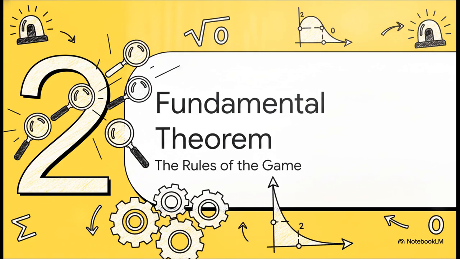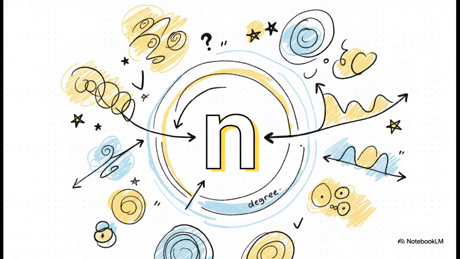Moving right along to phase 2, the fundamental theorem, or as I like to call it, the rules of the game. The most crucial clue we have is this exact number right here, n. In any polynomial, n represents the highest degree, or power, of the equation. And according to the fundamental theorem of algebra, that exact degree n tells us the precise number of complex zeros that exist for that polynomial, as long as we make sure to count any repeated zeros according to their multiplicity, of course. It's the ultimate clue, really, because it tells us exactly how many answers we're looking for.